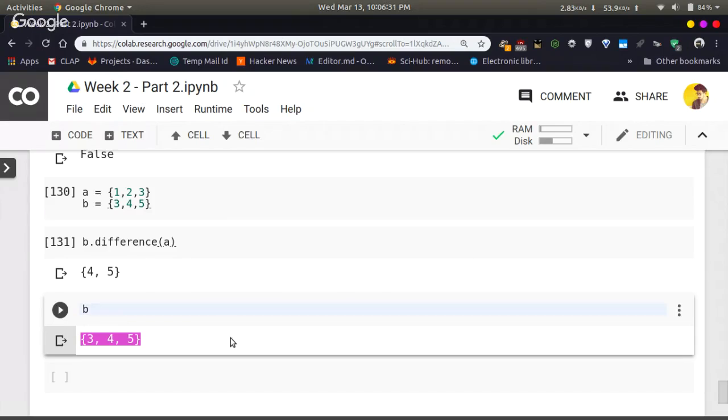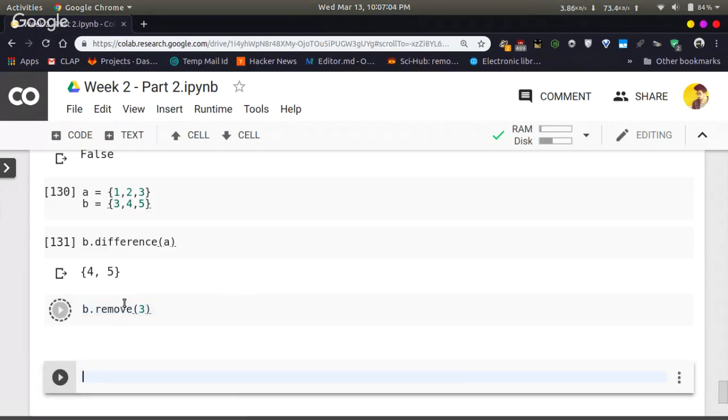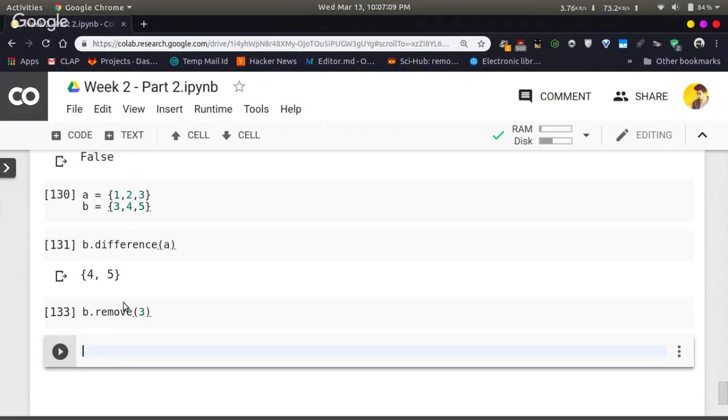Another thing he asked: he tried b.difference(a), then tried b.remove(3). It throws an error as 3 is already removed.